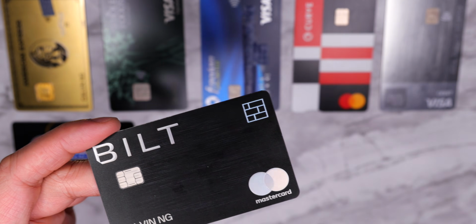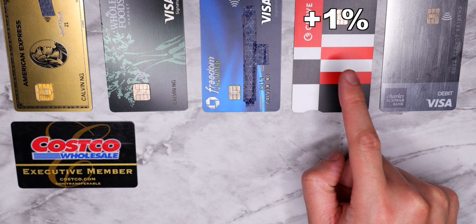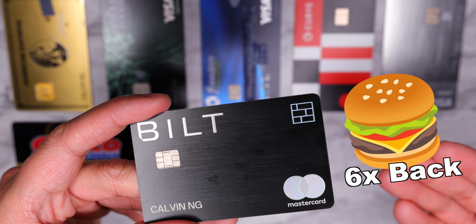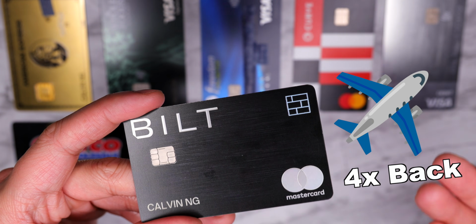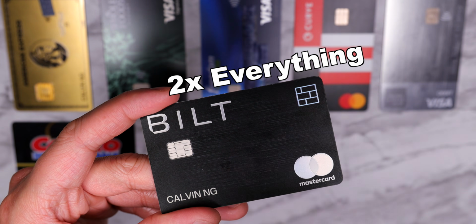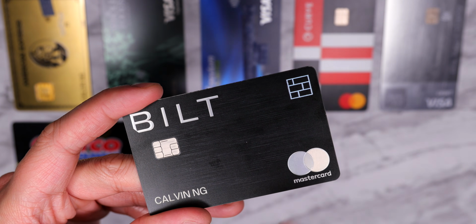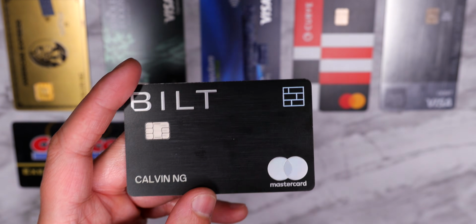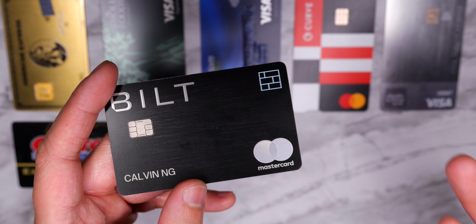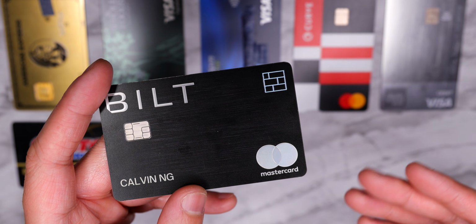Especially it's nice that I've been able to maximize it even further by using the Curve card, giving me an extra 1% back. So they have been offering 6 times points on dining, which I value at 2 cents per point, technically 12% back on dining, 4 times back on travel or 8% back on travel, and 2 times back on everything else, or 4 times back on everything else. Sucks though, I haven't been able to use the travel category too much after moving to the suburbs. However, everything else in dining, I've been trying to put as much as I can on the Bilt Card when the double points day comes, especially trying to reach the minimum of 5 transactions a month to earn points on rent.